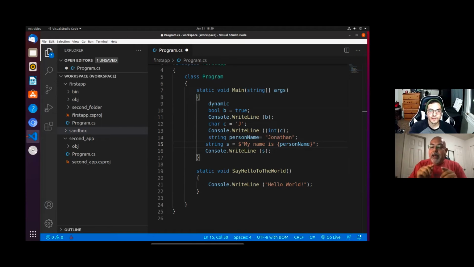The problem with dynamic is that it doesn't know what it's going to be until you actually run the program. And so at the time that it assigns it, right before it assigns the value to the variable, it says, what is this? Oh, it's a Boolean. Let me go and allocate that space for the Boolean. And now it's got to take time before it assigns it. It's got to take time to allocate that memory space and then assign it. Whereas if it knew up front, it says, hey, I'm going to need a Boolean, let me allocate that ahead of time.